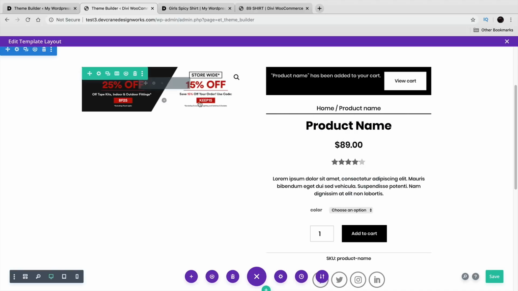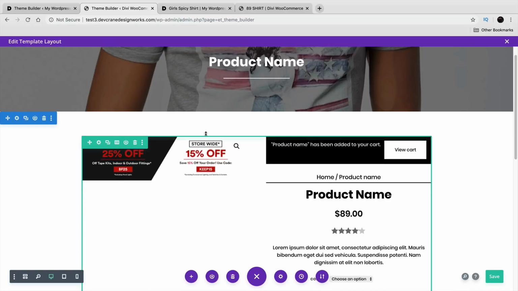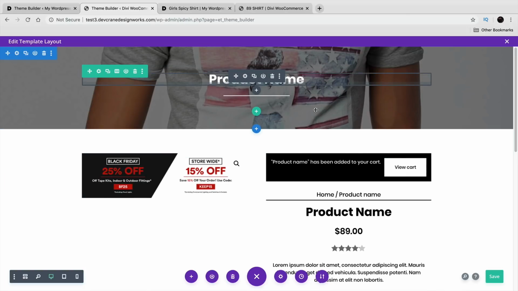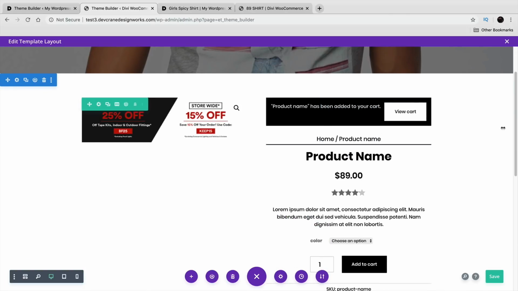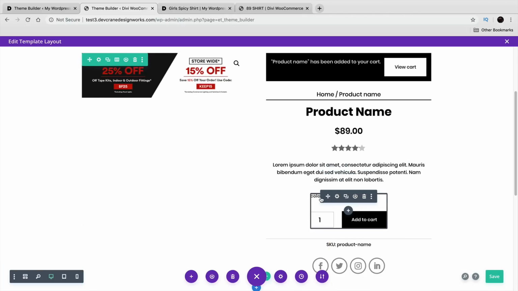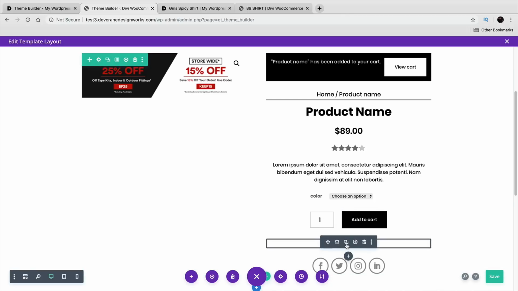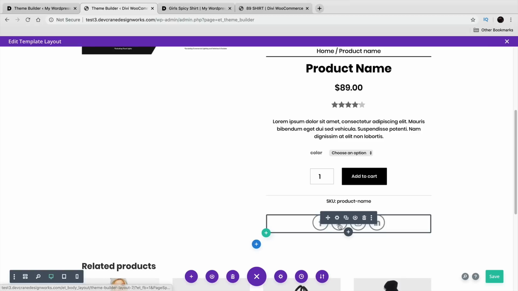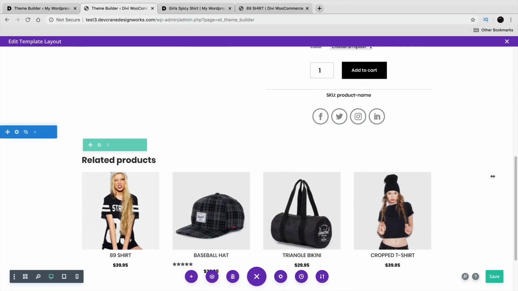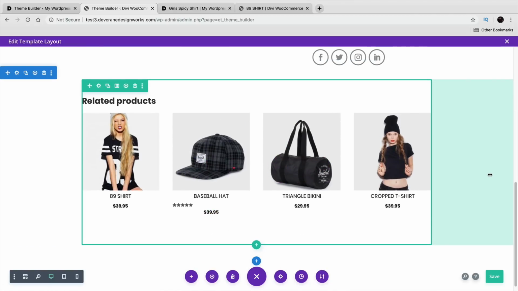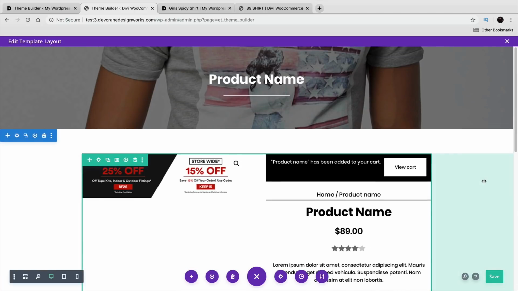This right here is an example. Whenever I create a product, it's gonna look just like this. The product name is gonna display right there. We're gonna see this product category. We're going to see the product name, the price, the reviews, some description about the product. We'll see the variable right there, and then they have the amount, and then we have the meta, and they can also share it to their favorite social networks. And then below that, we have related products. So let's go ahead and talk about how we made this.